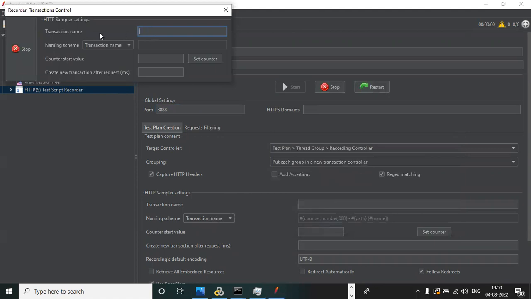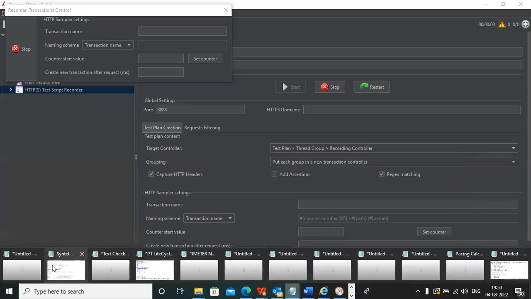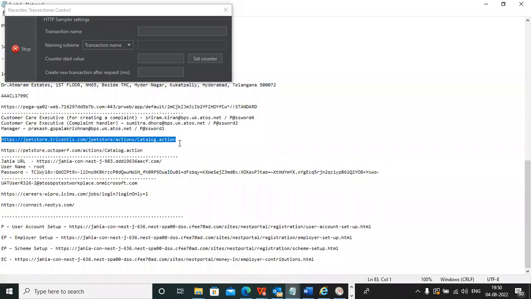Now you need to give the transaction name. So how can we give this? For example, we can do that for an application. Which application URL do we have? Okay, I'm taking this Store application.